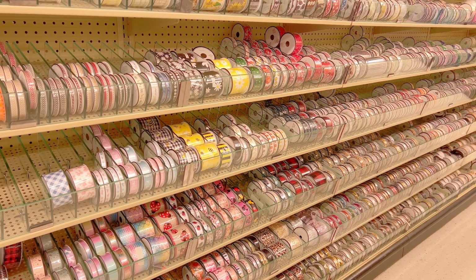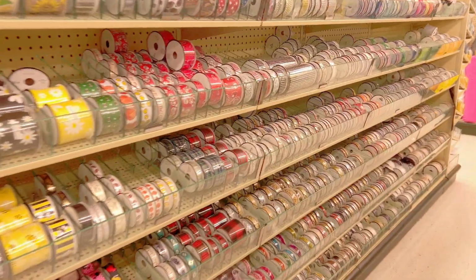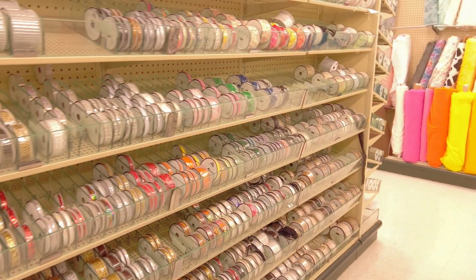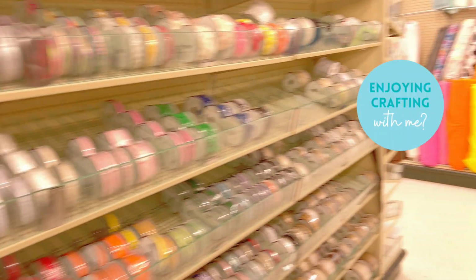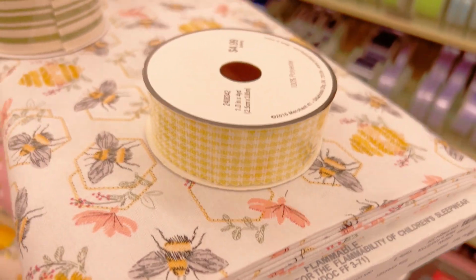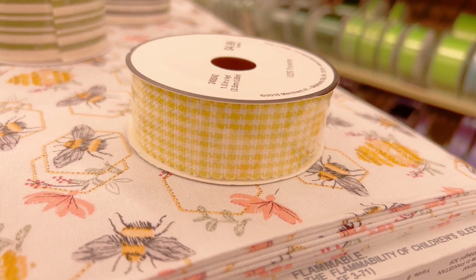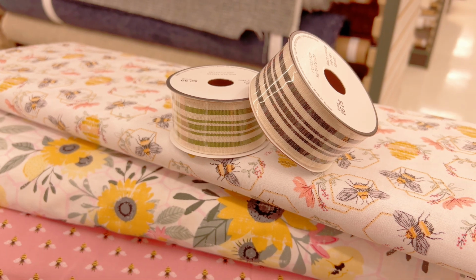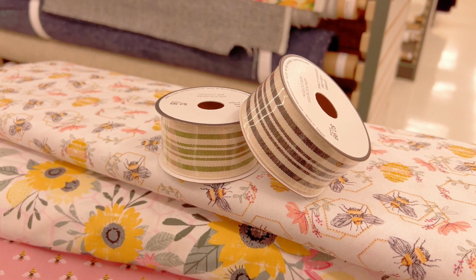And we have to look at ribbons, so I need some beautiful ribbon to go with this for the closure. This is bee themed, but a little too on the nose for me. I want something classic and something patterned. So let's see, I have these. Now this one is beautiful. This will be a great closure, but I love the stripes. So I just can't walk away from stripes. So a black and white stripe, green and white stripe. What do you guys think?